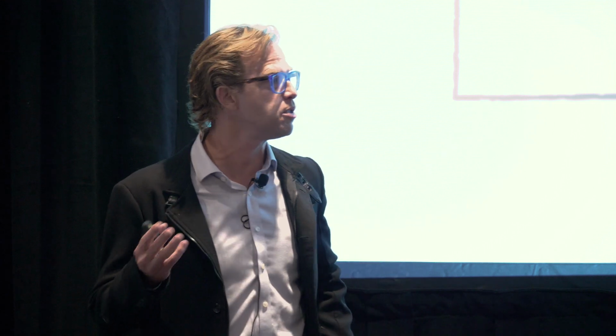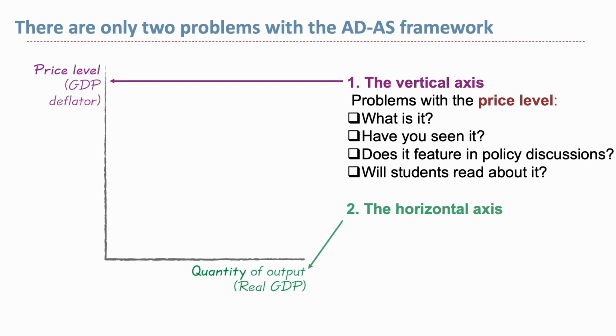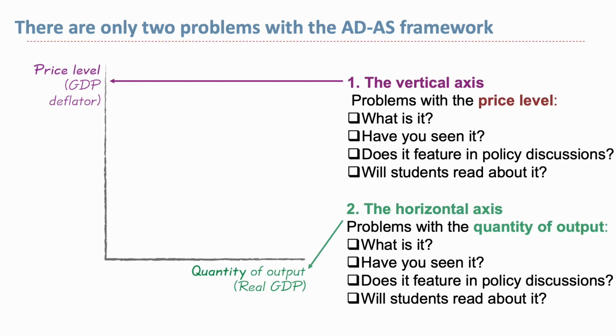The price level, by the way, is 295. But I go to the supermarket and it's not there. I've never seen this thing. So this is an object that exists only in our models. And then the quantity of output, does anyone know what the level of output right now in the US is? Do you read that reported? Is this something that the Fed reports on? Again, the answer is no.